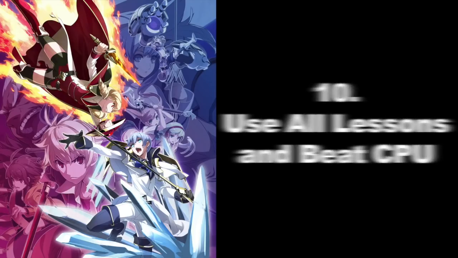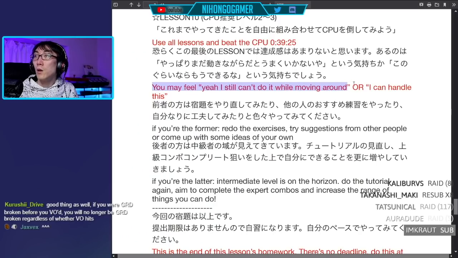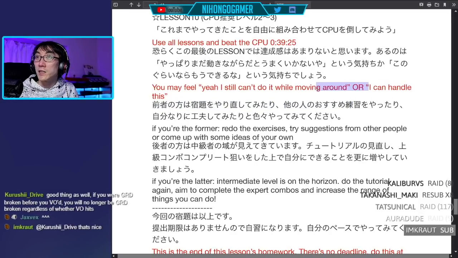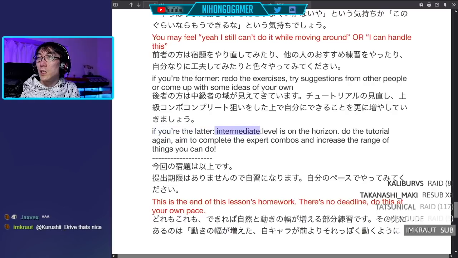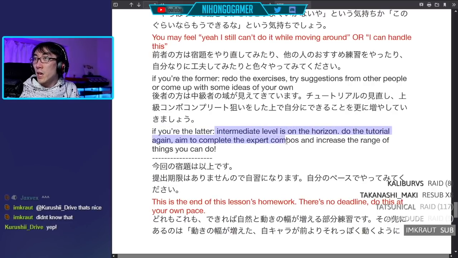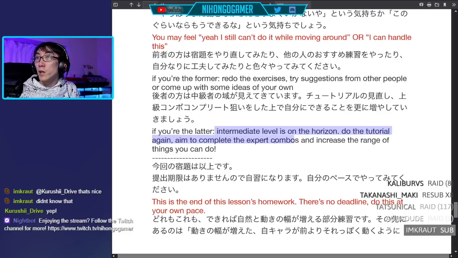You may feel, yeah, I still can't do it while moving around. Or you may feel like, I can handle this. If you're the former, redo the exercises, try suggestions from other people, or come up with some ideas of your own. If you're the latter, intermediate level is on the horizon. Do the tutorial again, aim to complete the expert combos, and increase the range of things that you can do.